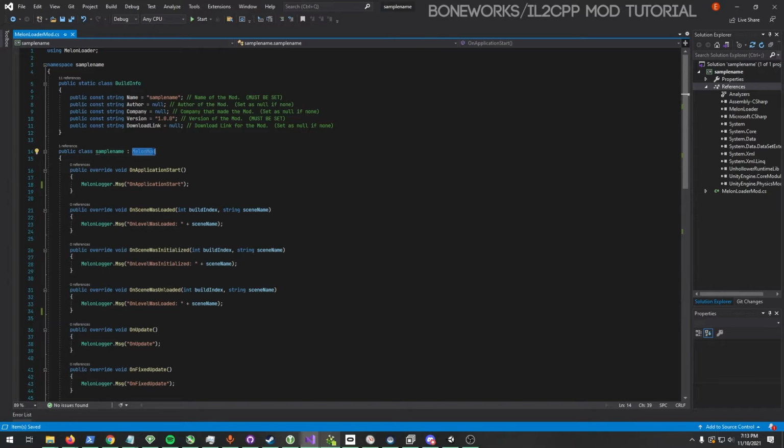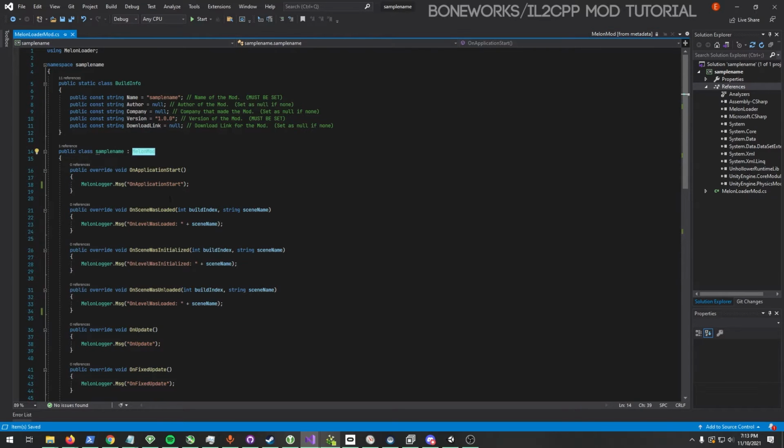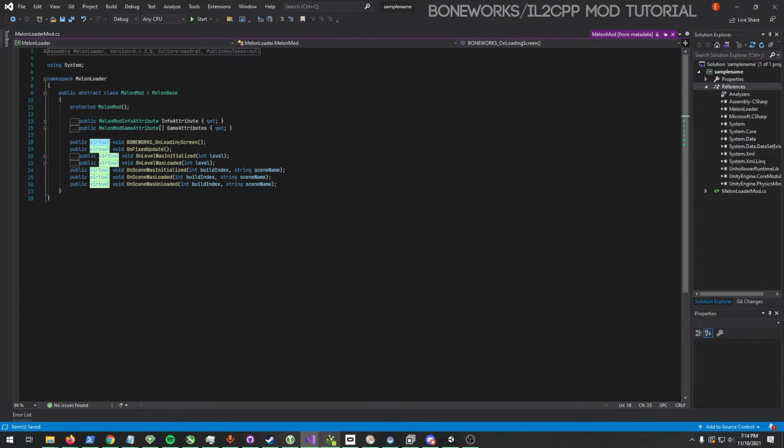So if we look at MelonMod, you'll see that it has these public virtual methods, which means it's basically telling Visual Studio, hey, there's a method here, you can override it if you want to, so you can do your own things instead of whatever these do. You can do this if you want.